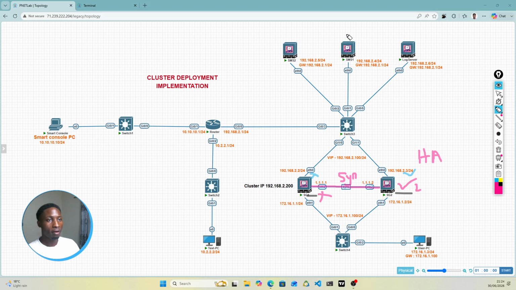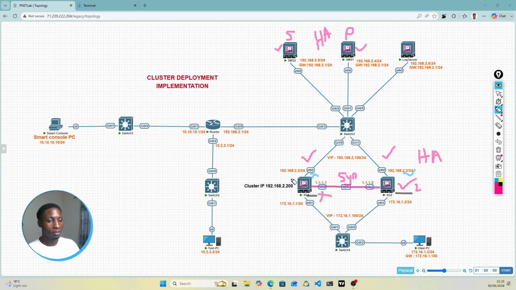And also here we have the security management server. This is going to be our primary security management server, and this is going to be our secondary security management server. The primary security management server is going to be the one in charge of managing our two firewalls that we have here. And this security management server is equally going to be in high availability mode. Although it is in high availability mode, where this is the primary and this is the secondary, the failover is not going to be automatic. The failover is going to happen only when you initiate it manually.